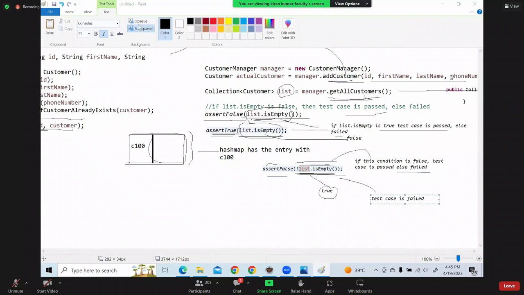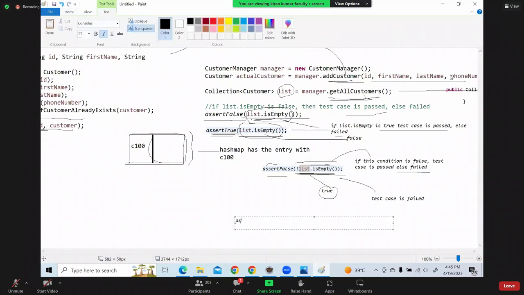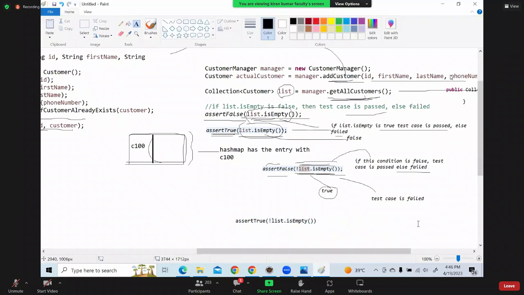Okay, now I'll give another example. assertTrue of not list.isEmpty.